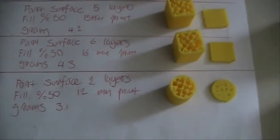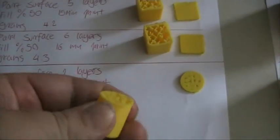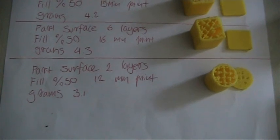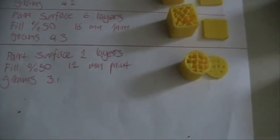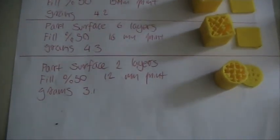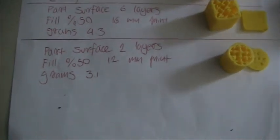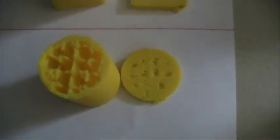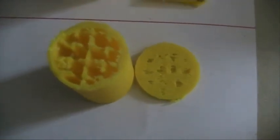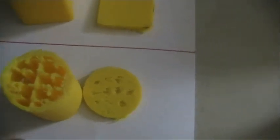Now round pieces are a different story. They're consistently strong all the way around, so the fill doesn't matter, and this is the smallest amount of layers. So with your flat surfaces, wall surfaces, boxy surfaces, you want something a tad thicker. Round surfaces, not as much. You can still do it if you want, though due to how thin the layers are and how little support there is, there are some major holes. So obviously the top bit is still going to be quite weak.